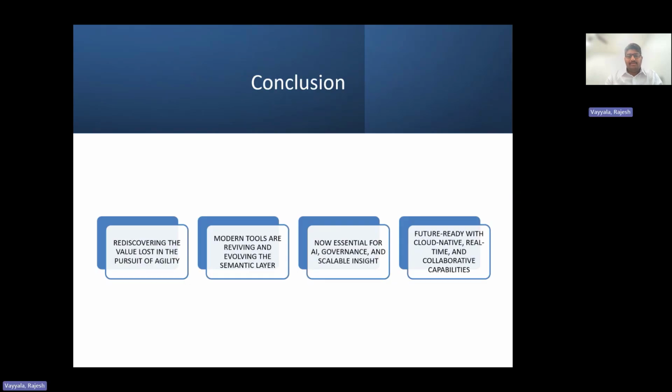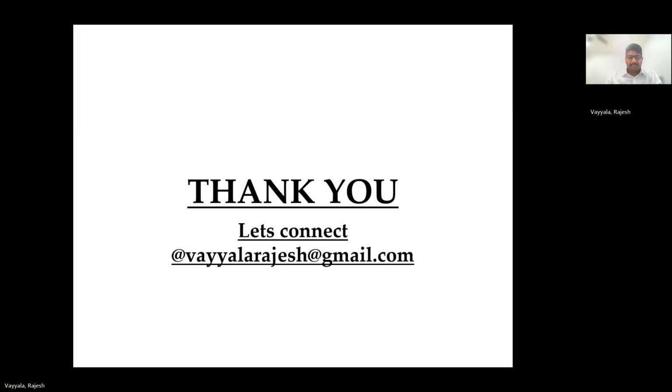While tools like Hadoop and self-service BI promised flexibility, they often led to confusion and fragmented data. So the issue wasn't the semantic layer, it was how we delivered it. Today we are seeing a resurgence, with tools like Cube and dbt reviving the semantic layer with modern capabilities like APIs, real-time support, and AI integration. It's no longer just BI, it's a shared business language that supports collaboration across teams and systems. As data volume continues to grow, semantic layers are critical for trust, access, and speed.